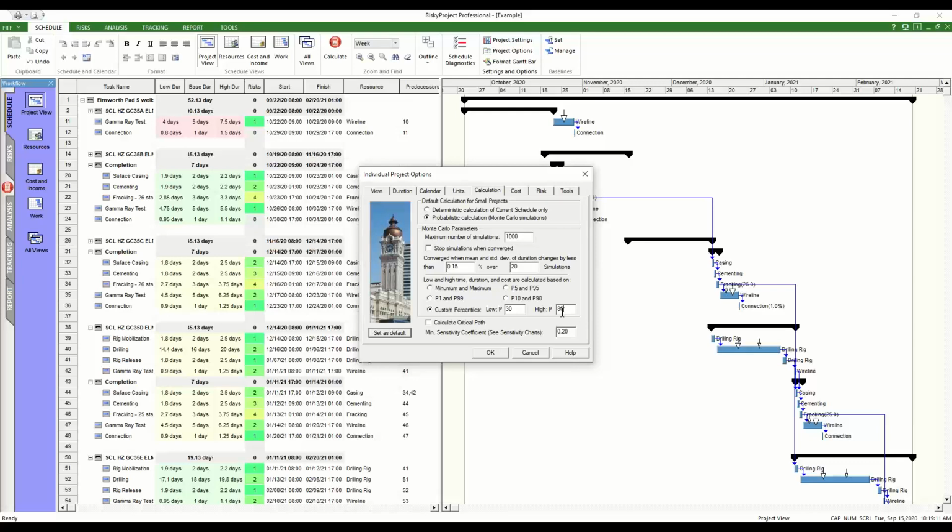Smaller startup companies tend to be much more aggressive, with a bigger risk appetite. The bigger, more established companies tend to have lower risk tolerance, and they set the confidence level higher. It really depends. But P80 is pretty much a standard that we see. Somewhere between P70 and P80 is normally what we see.